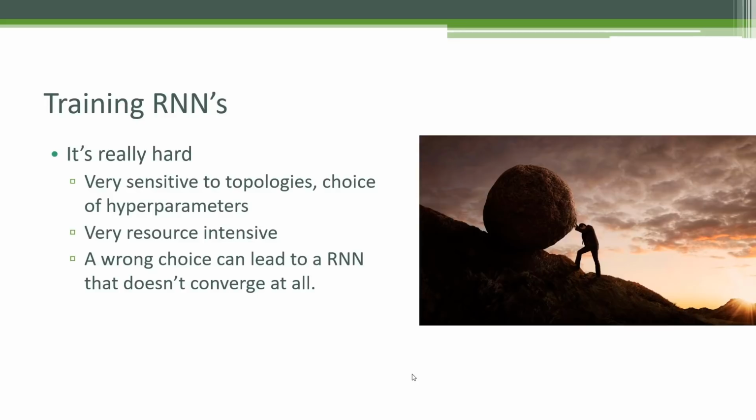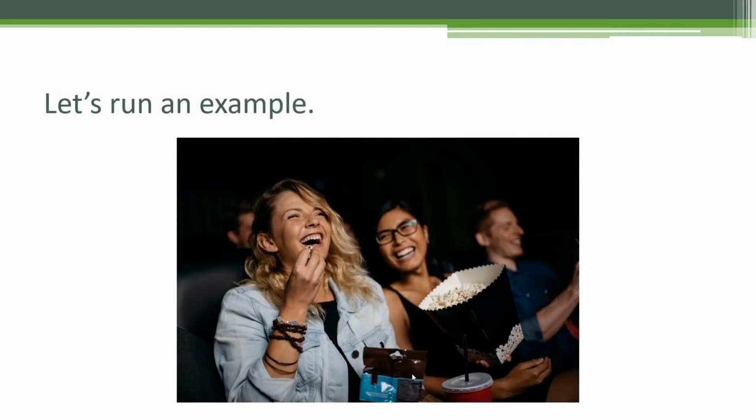So again, it's important to build upon previous research to try to find some sets of topologies and parameters that work well for similar problems to what you're trying to do. This all makes a lot more sense with an example, and you'll see that it's really nowhere near as hard as it sounds when you're using Keras. Now, I used to work at IMDB, so I can't resist using a movie-related example, so let's dive into that next and see RNNs, recurrent neural networks, in action.